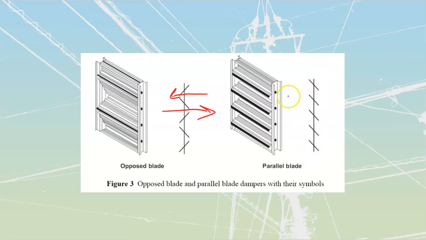The other one that we have is parallel blade. Now this is a poorly drawn parallel blade one here, where they're showing that the hinge point is in the center of each of my dampers themselves. There are some of these that are going to be like that, in which case it's going to be an equal amount of pressure working for or against whenever we open or close them. However, we've got a lot of other ones where each one of those blades is hinged at the top. These are like one-way valves, like a diode inside of electronics. They are going to be really great at passing air through in this direction. They're going to be terrible at passing air through in this direction, because it's going to catch those, and because they're hinged up here, it's going to tend to flatten those and tie those things down.